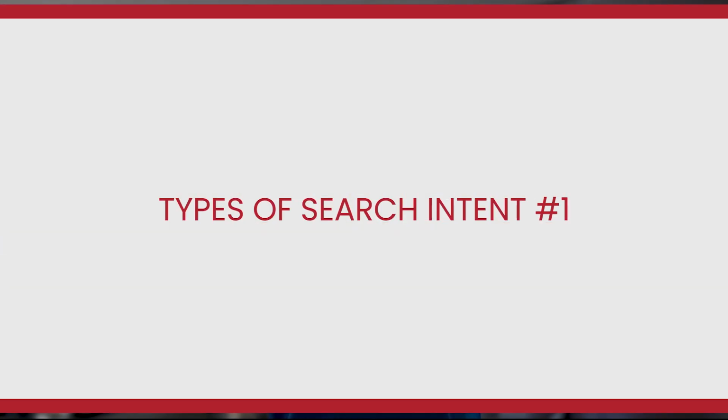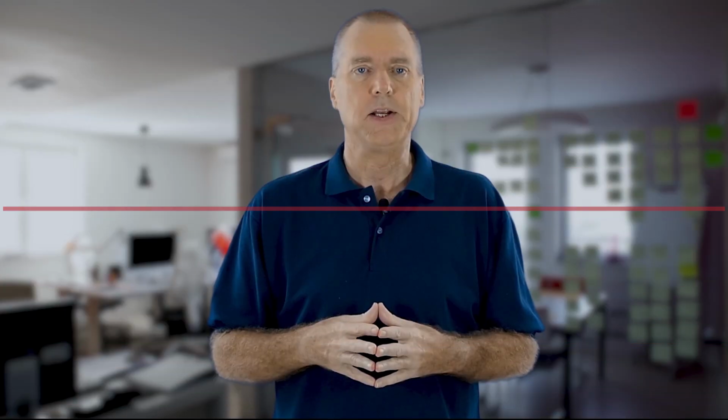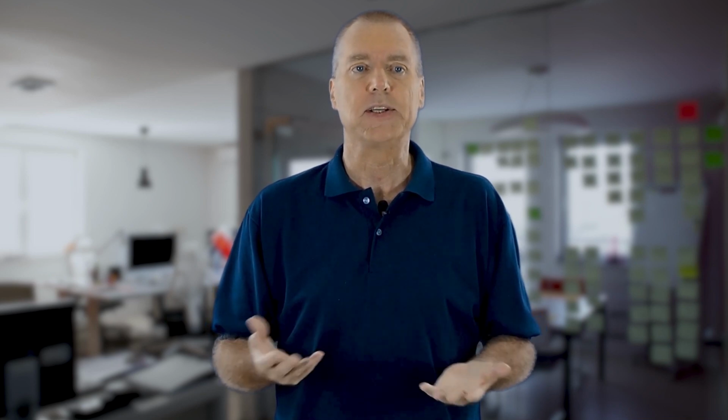If ranking on Google is your goal, you must create the most relevant result for the given search query. That means aligning your content with search intent. For example, let's assume that we're doing SEO for a digital marketing agency. In that content, here's how the 3 types of search intent work. First is informational searches. Lots of people search the internet for information on varied topics. These are all just general searches for information gathering purposes.